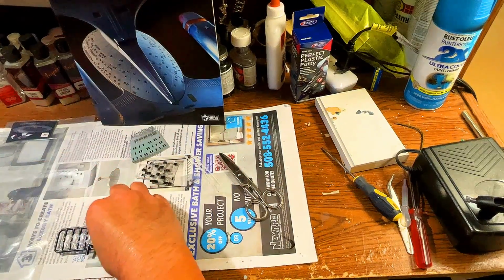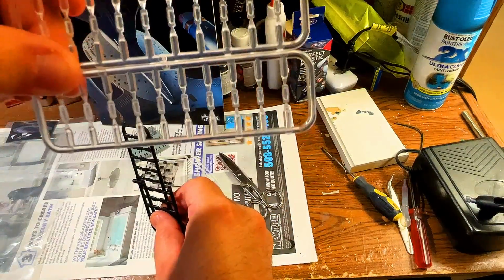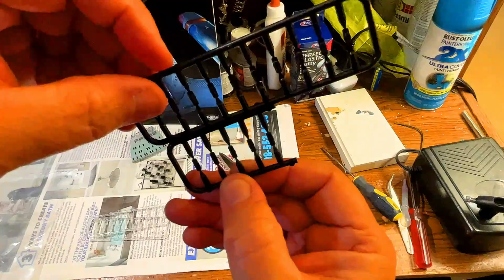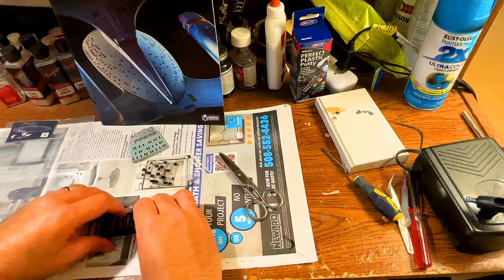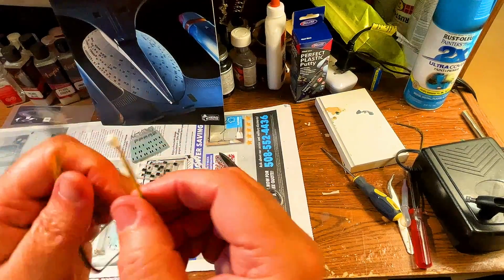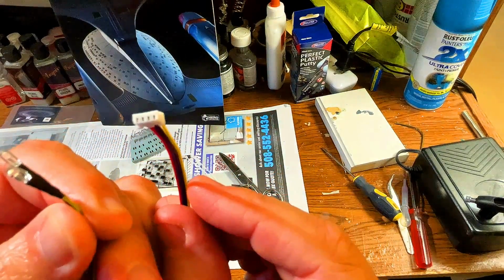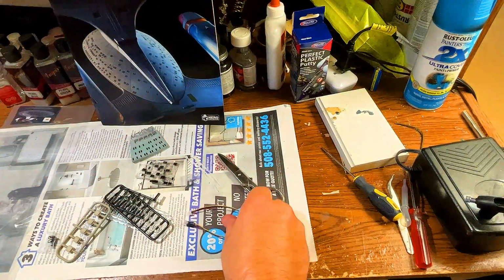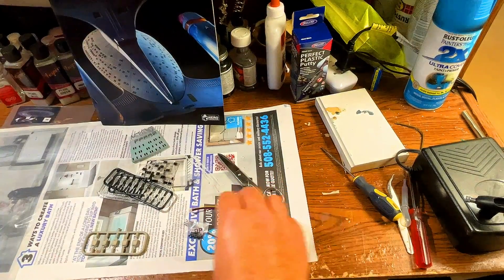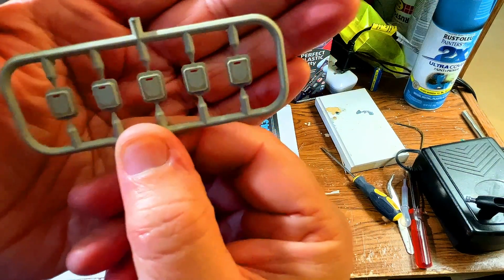And we got a whole section of more windows. So we've got, looks like 20 of the clear windows and 15 of the room lights that are going to be dark. Lots of windows. And we've got more leads. We have 2 more of the LEDs with the 3-pinned alligator clip. This one's a little bit longer. And we have DP screws. And we have more escape pods. The primary hull does have an awful lot of escape pods.